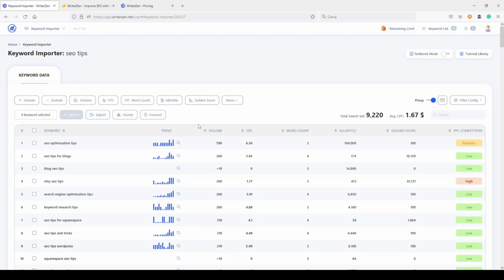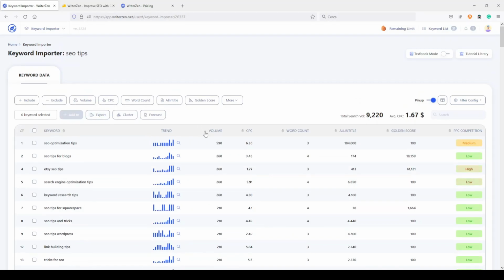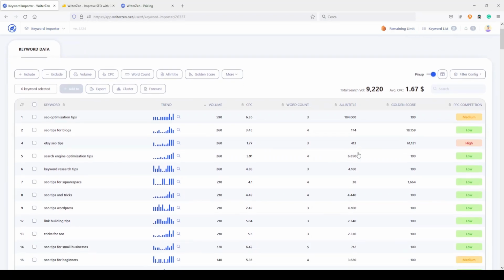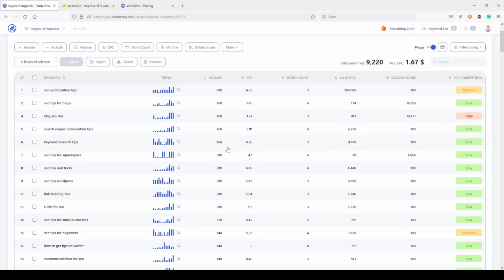For example, I can sort by volume and see if I find a relatively high volume with a quite low Allintitle or quite a good golden score. This one, for example, SEO tips for Squarespace.